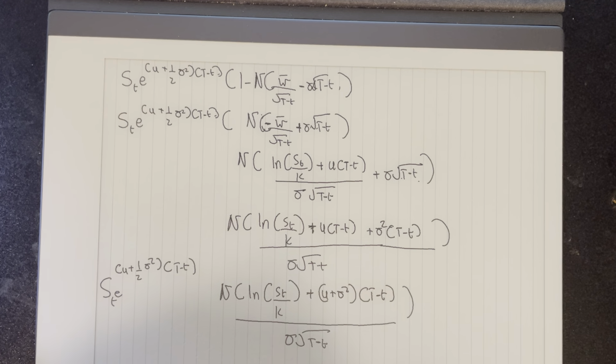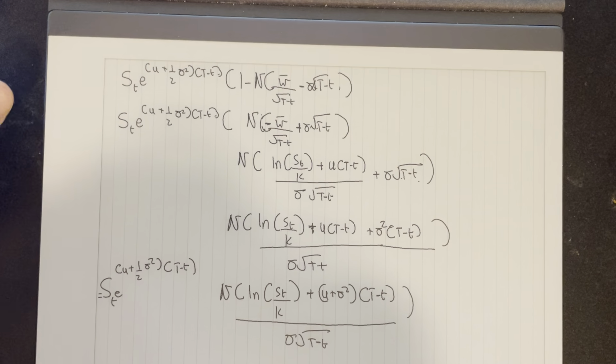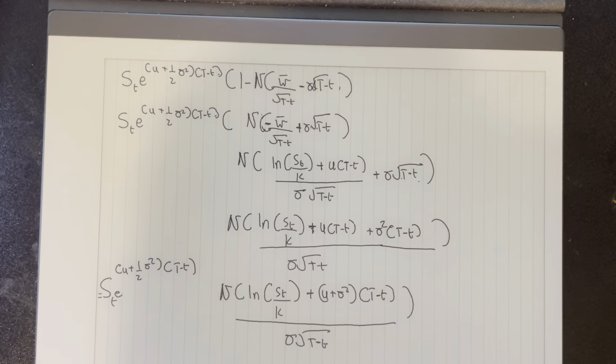Whew. So that is the expectation of the stock price at time capital T, given that the stock price is greater than K, filtered on all the information up to time today, with the assumptions that the Black-Scholes model holds, which include constant variance, constant mean, and the fact that the stock prices follow a geometric Brownian motion.